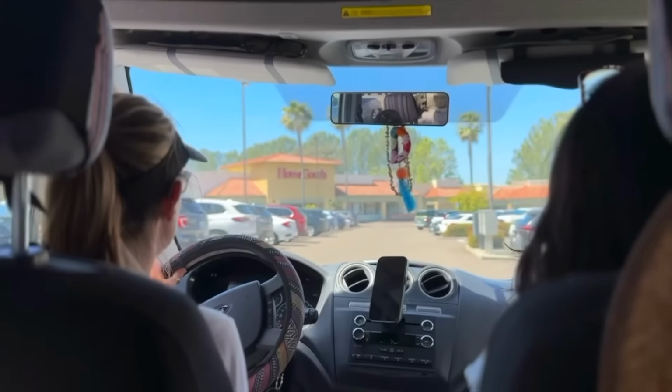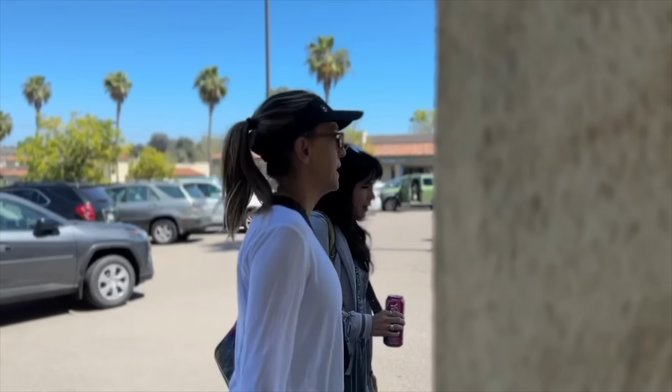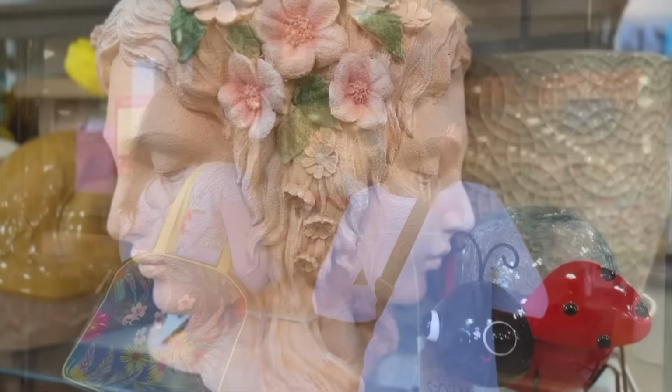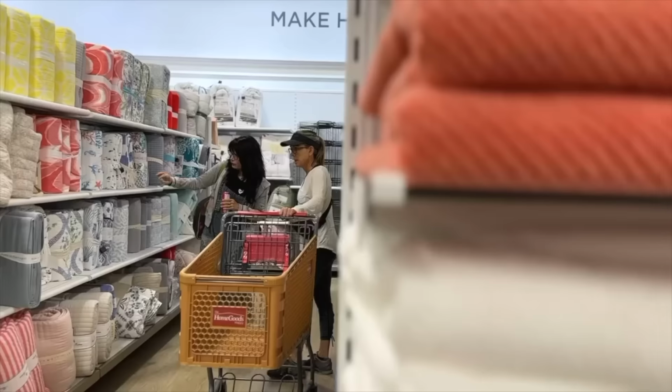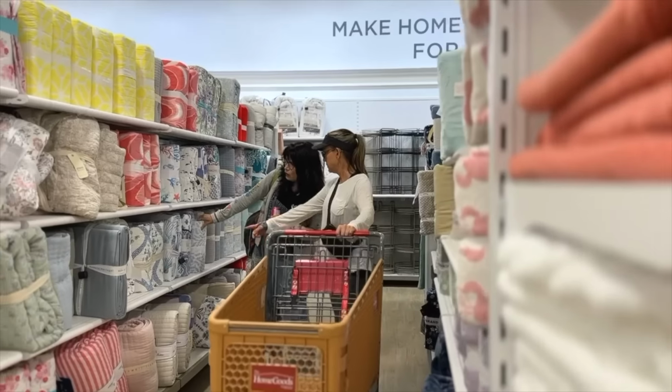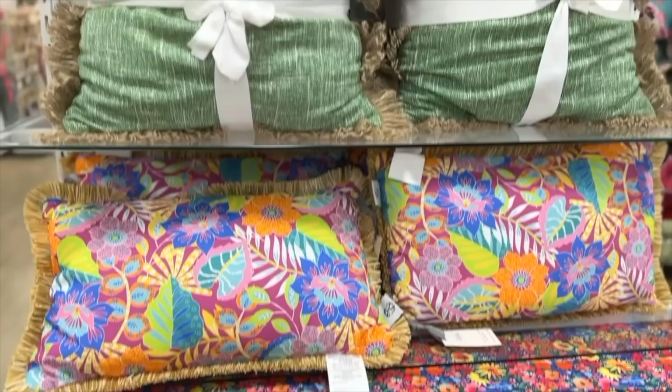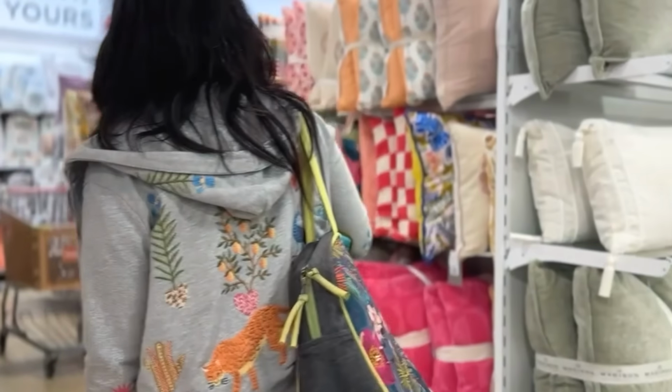I wanted to start with new bedding from my sister. That way we could pick whatever print we wanted and custom paint the furniture and the accessories to go with the bedding. This store is great for finding bright, colorful pillows and new bedding. While we were there, we found this beautiful piece of art. You're gonna see it coming up.